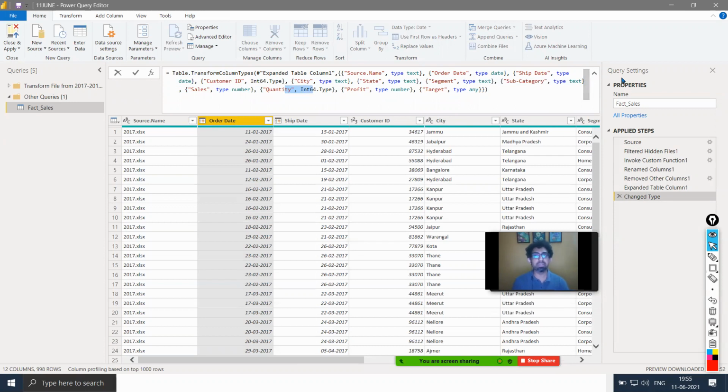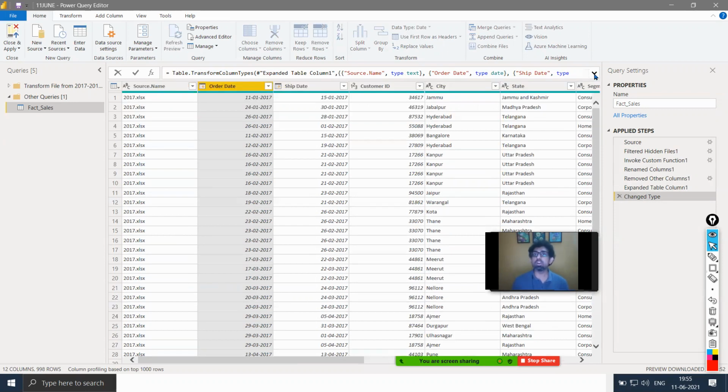Now, why am I explaining all of this to you? In most trainings in which we only focus on the visualization, we don't even bother. In fact, we tell people, did you combine the folder? Did you get the data? Let's go back to Power BI. If somebody asks us, what is this applied step? We tell them that is automatic. Don't bother with it. Because why would you want to, right? Because all of that is happening perfectly on its own. But see, real life is not that simple. In real life, you will have issues like hidden files.